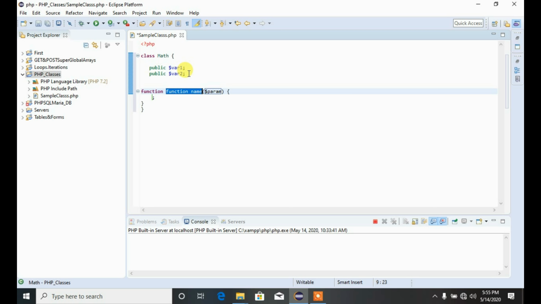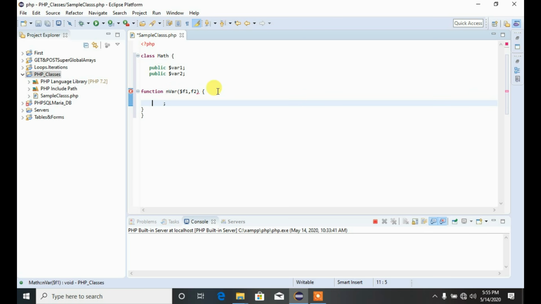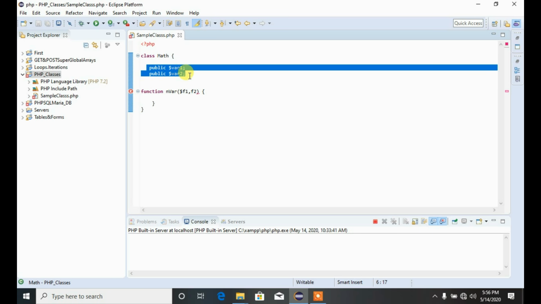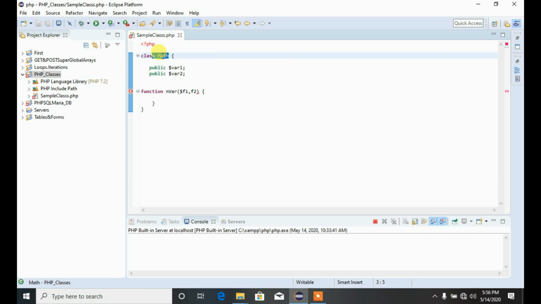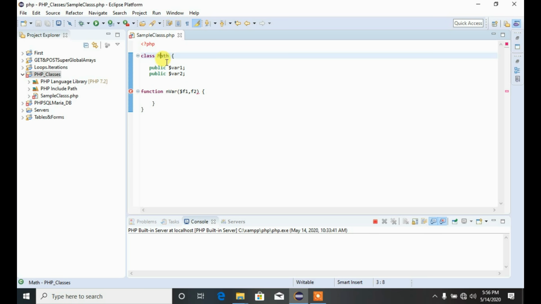So let's call this nvar, and our parameters you can give as f1 and f2. Now, we want to ensure that we can access the variables declared here, because these variables are the properties of this class. This is the class name, and these are the properties, the ones we call the adjectives that describe this.